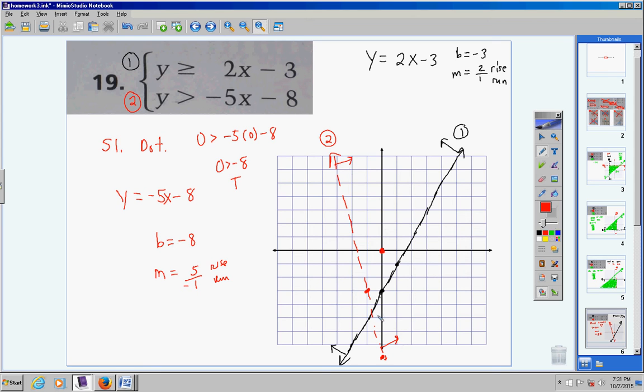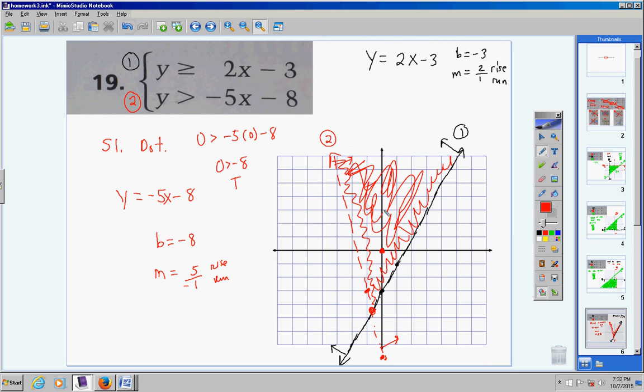So I've got to stay to the right of the black line going this way, or to the left of the black line, excuse me. I've got to stay to the right of the red line. So it looks like to me, I'm going to stay to the right of the red line until I hit this point right here, and then I've got to stay to the left of the black line. If I were to continue down like this, then I go below the black line. I can't do that, okay? And if I were to continue going down the black line like this, I just went below the red line. You cannot do that. So I've got to stay in this shaded area here.